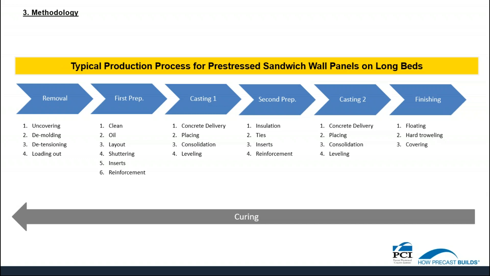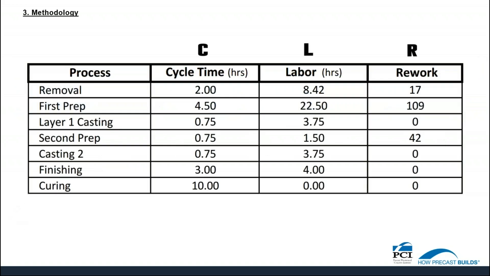This is to show the application of the tool — let's see how this happens in real life. Remember, this can be applied to any product, whether it's bridge beams, double T's, culverts, or hollow core. It basically applies to any production process. As part of the overview of the production process, a time study is required. In the time study, each process should be reviewed individually. This time study example shows each step in the production process, the cycle time in hours, the labor time in hours, and the rework in units. Let's analyze the data from a high level to determine what should be explored further.